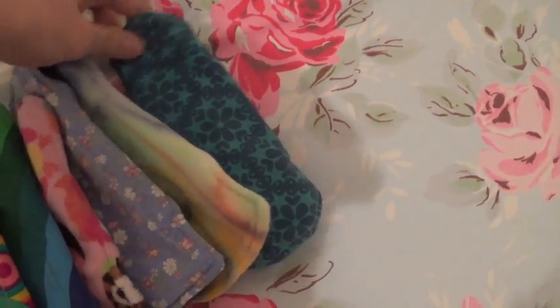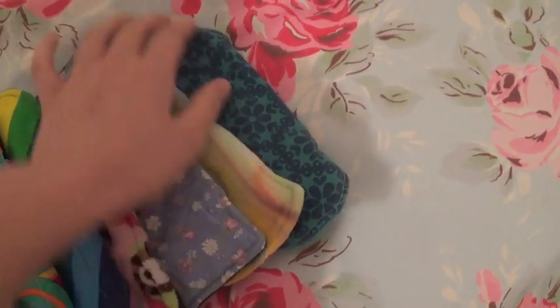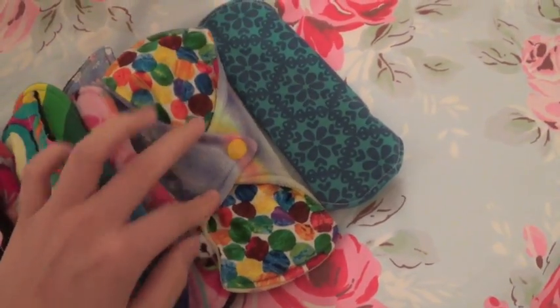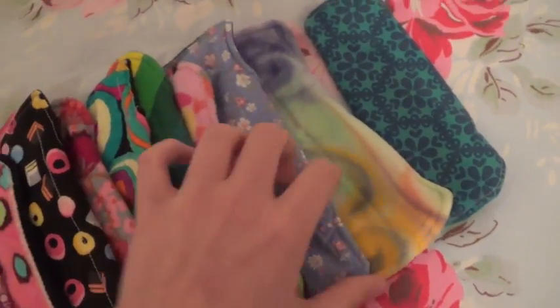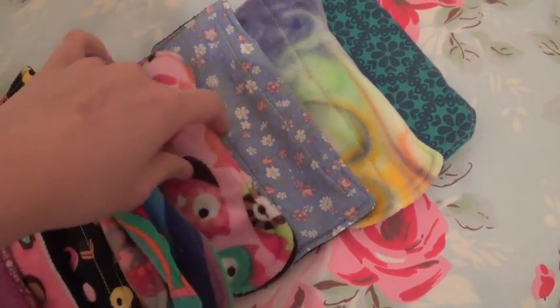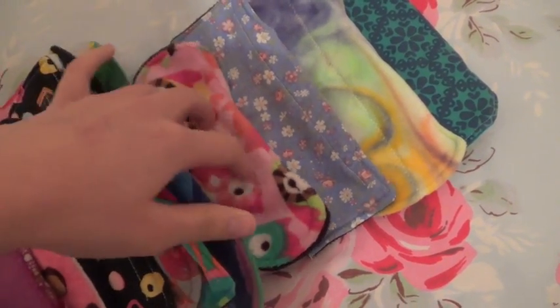At this end I have a Green Cycle 6 inch panty liner. I'm not entirely sure of the lengths so I'll just say the brand and what their top fabric is. This is a cotton Green Cycle cloth pad, this is a cotton velour Environmental cloth pad panty liner — these are all panty liners. This is one of my very first Precious Stars ones I made many months ago, cotton top. This is a Pink Lemonade 6 inch minky topped panty liner — it's really thick.